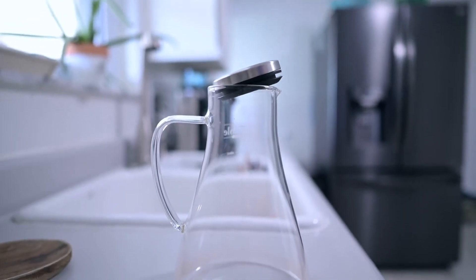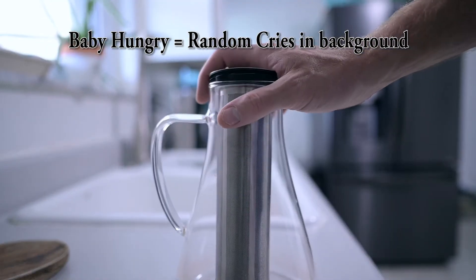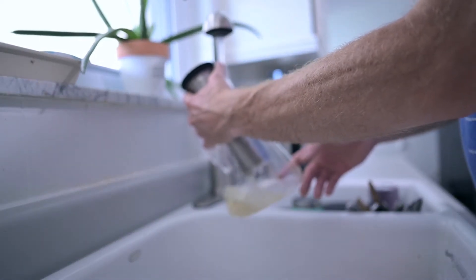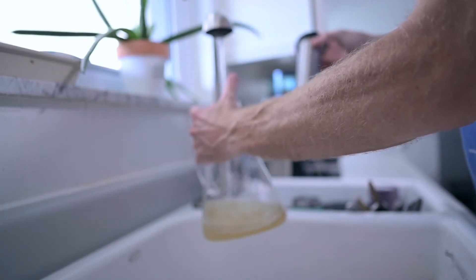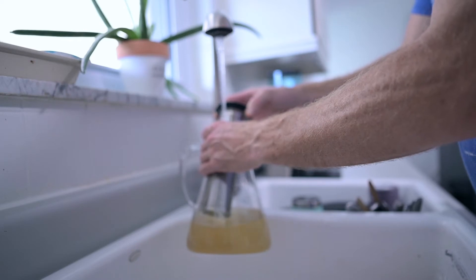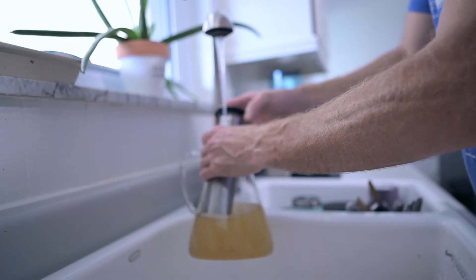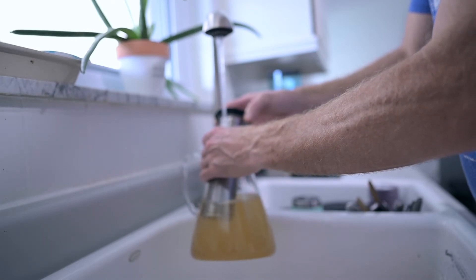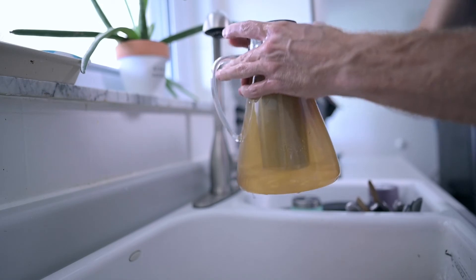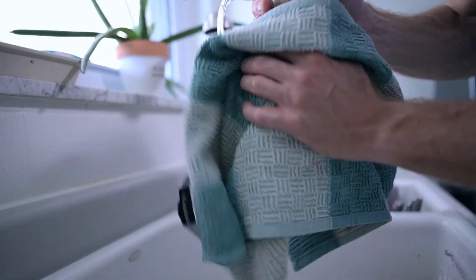All you do is put this in here, and then you're going to need to fill it with water. You do not usually want to fill it all the way — that's something to keep in mind. Sometimes you can leave the filter out to make it easier, but generally I just leave it in and fill through the side. If you leave it in, it kind of gives you an idea of how far you need to go up. You do want to use cold water — you do not use warm water for this. This is a cold brew coffee, which makes it a little less acidic and a little sweeter. I don't fill it all the way because the coffee grounds will absorb some water and expand.